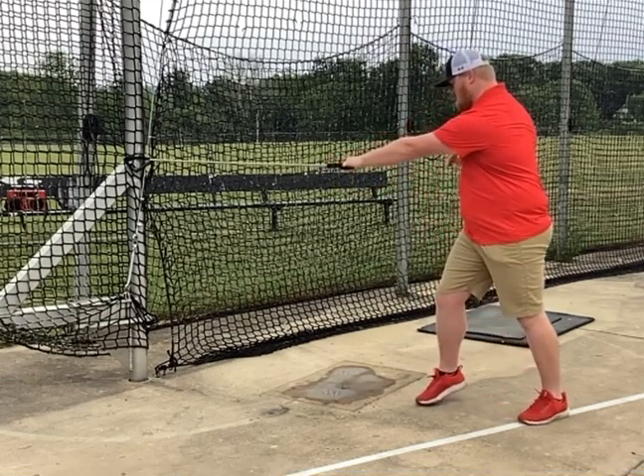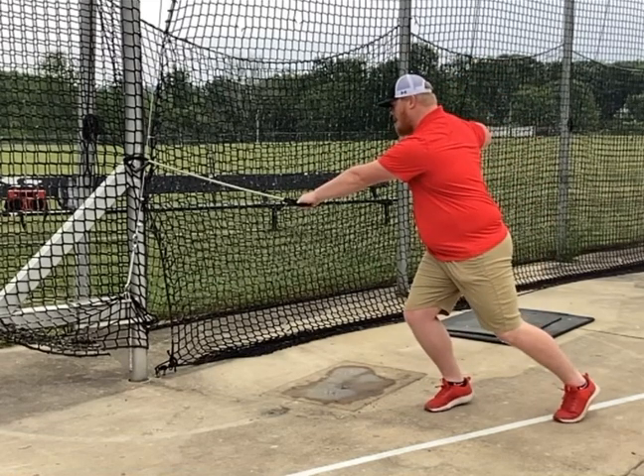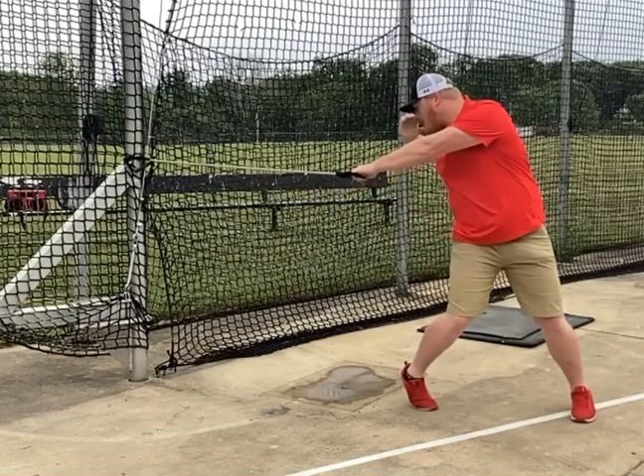So you're going to get set up. We want to be able to have mild tension so you feel like you're being slightly pulled back, or you just feel the pressure of the band pulling you back to where it's tied off. That's helping you keep your upper body back a little bit more. Still have to relax and hold the upper body there.